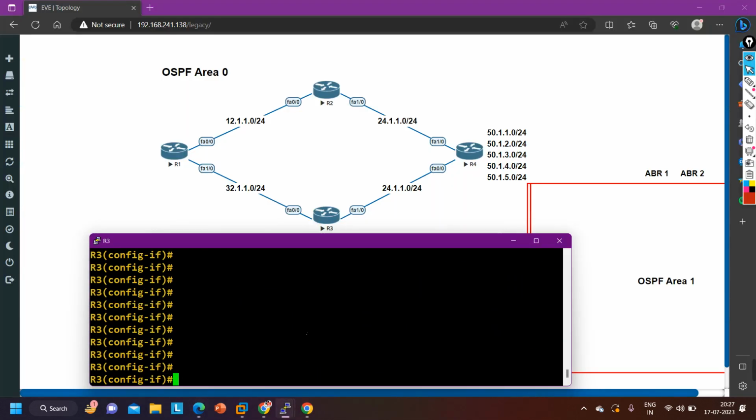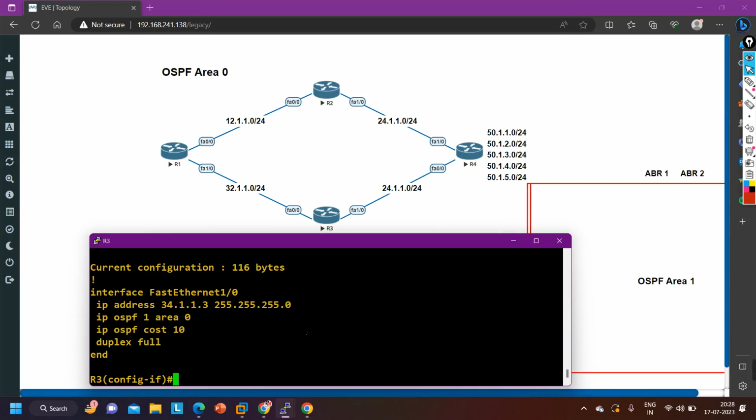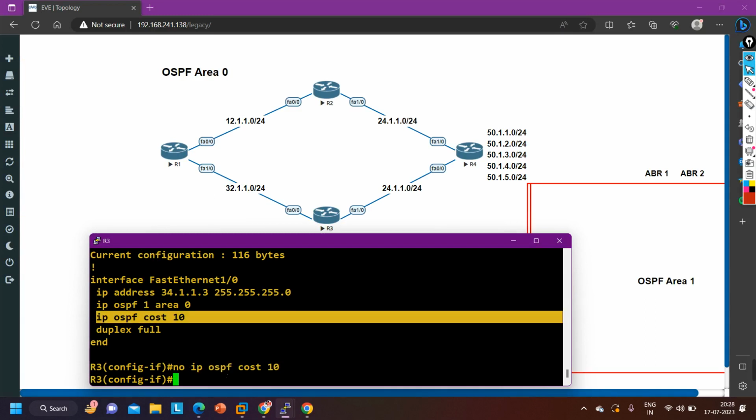Here I am going to say exit, interface f1/0 and do show ip ospf, so run interface F1/0. Say no, and here cost is 10.